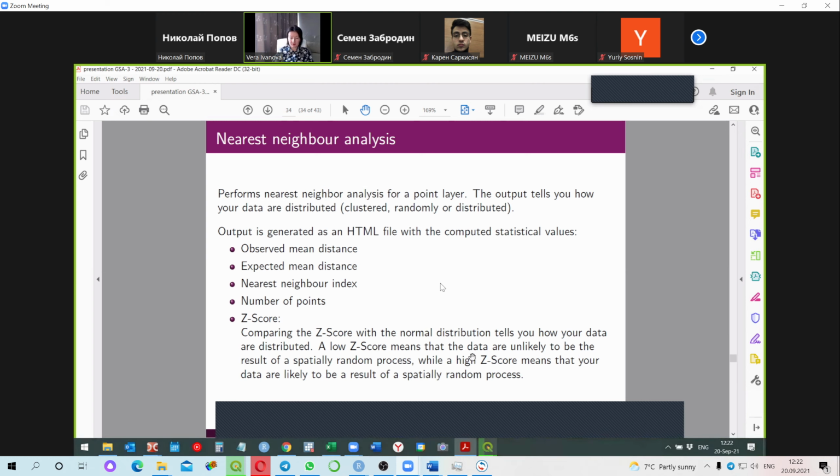So you can even define whether your data is randomly distributed or the data are clustered.